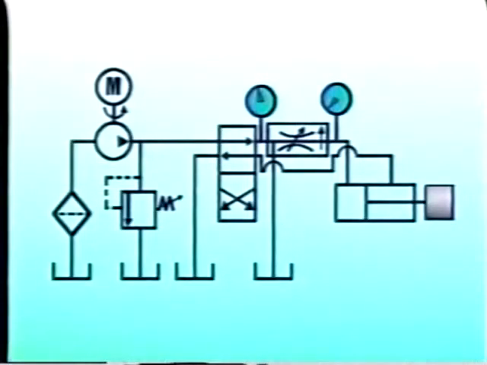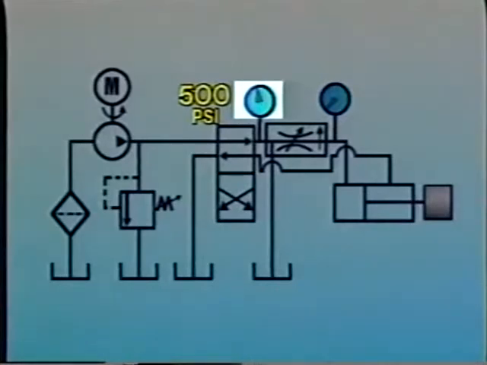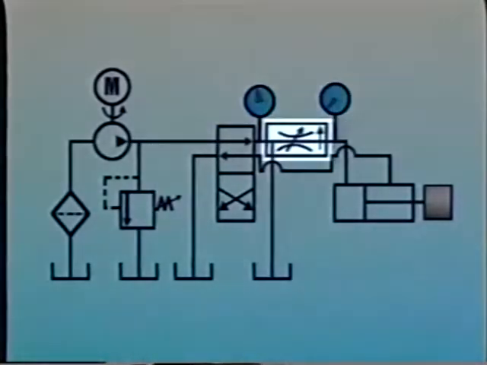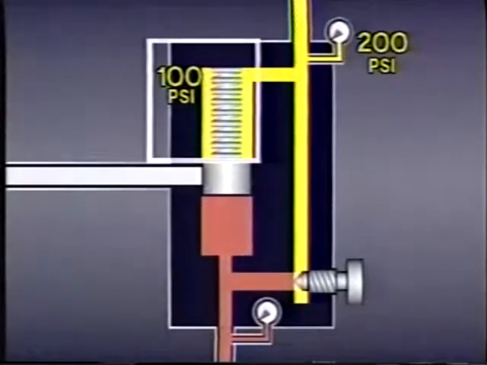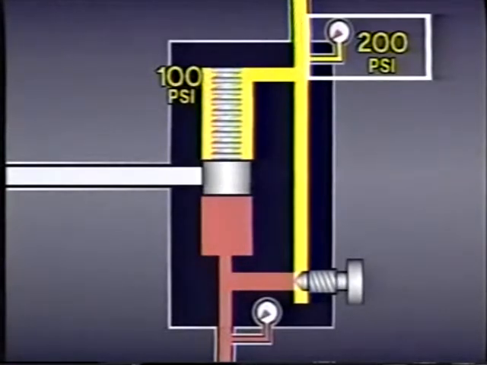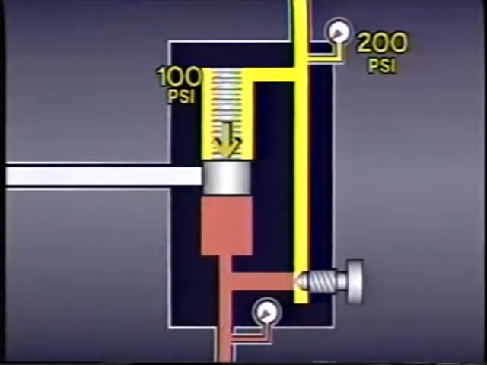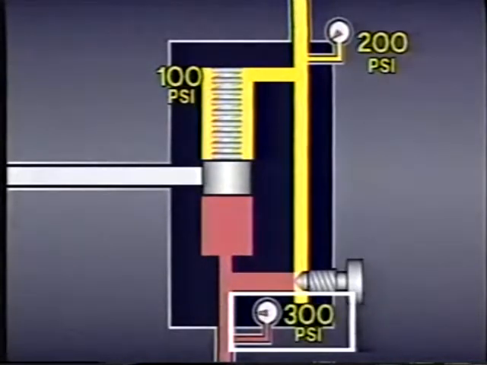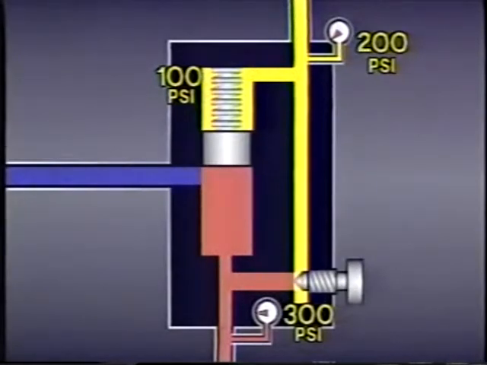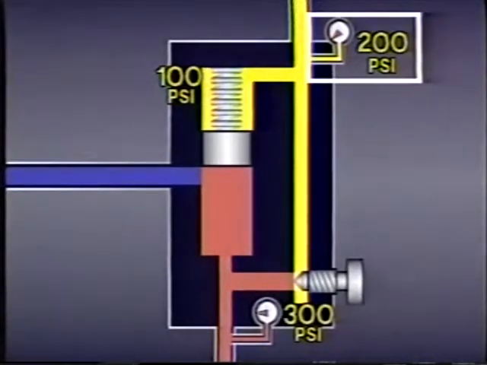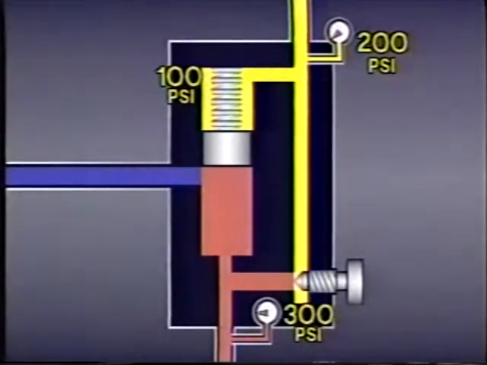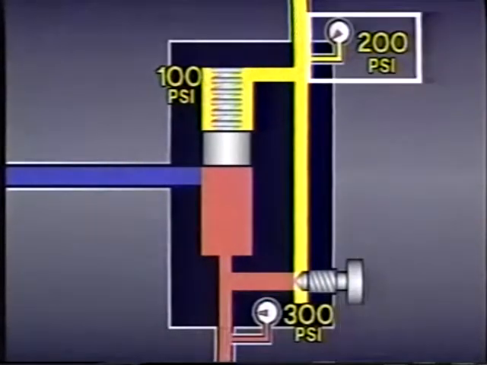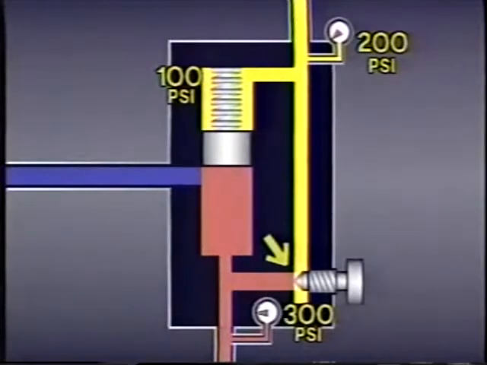Let's look at a circuit to see how this type of flow control valve works. In this system, the relief valve is set to open at 500 PSI. The workload pressure is 200 PSI and the spring biasing the compensator spool has a tension pressure of 100 PSI. Because the combined pressure of the bias spring, 100 PSI, and the workload, 200 PSI, pushes down on the compensator spool, pressure upstream of the needle orifice must rise to 300 PSI before the spool will move. When that happens, fluid dumps to tank, limiting pressure to 300 PSI. Pressure downstream of the needle orifice is the load pressure, 200 PSI. The 100 PSI differential between pressure upstream and downstream of the needle valve orifice, as well as the size of the orifice, determines the flow rate through the orifice.